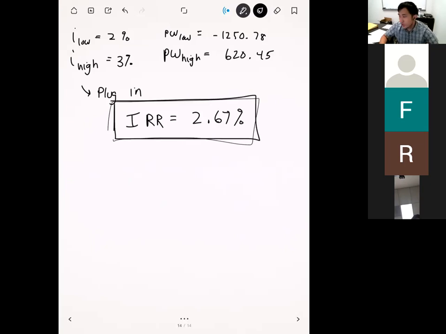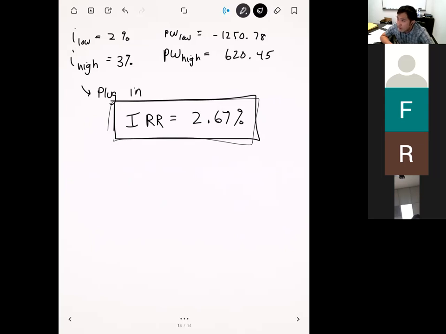Okay. And so you can see this is not a nice number at all. It's a decimal that's pretty far in between 2 and 3, right? And so for these problems, most likely, unless by some miracle I choose miraculous numbers, you're going to get rates of return that are like this. Okay, and so just be prepared to interpolate a lot for these problems, because it's just part of that. Okay, all right. And so just like we talked about last time, if you didn't want to interpolate, you could also do this problem with MATLAB or Excel, right?